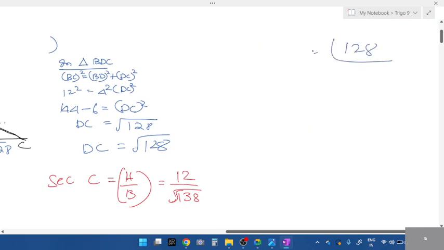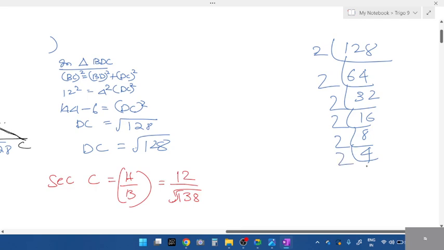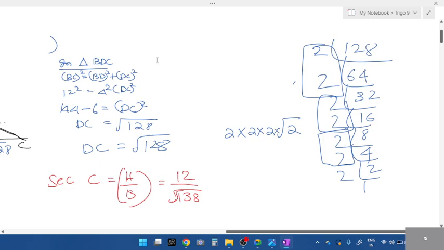What is 128 factorized? 2 into 2 into 32. 2 4s are, 2 2s are, and 2 1. How many 2s are there? How many 2s can you pair? So there are 3 pairs, right? If I take 3 pairs outside, how many square roots are left, students? Only one. You all know this, right?